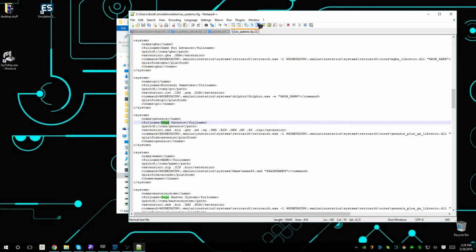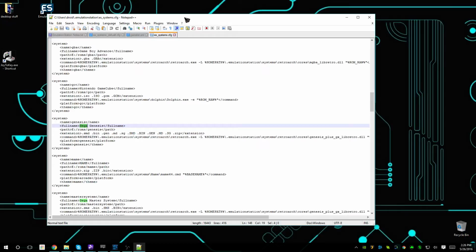It's just this pad of stuff. But once you start looking at it, it shouldn't be too overwhelming. It's pretty straightforward, really easy. You're not coding or anything like that. You're simply making adjustments in a text file.